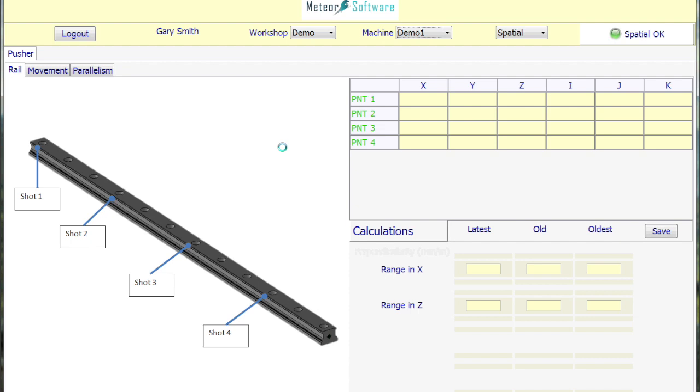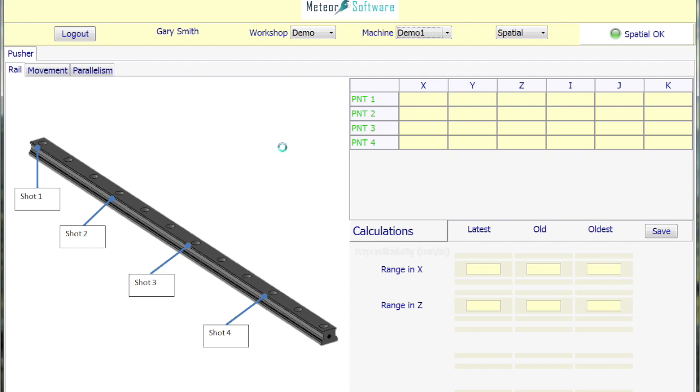In this case, in our demonstration, we've got 4 measurements to take, and the left hand side of the screen shows the image that by itself explains hopefully more or less what needs to be done. And for people who have done this before, this will remind them of what it is they need to do.